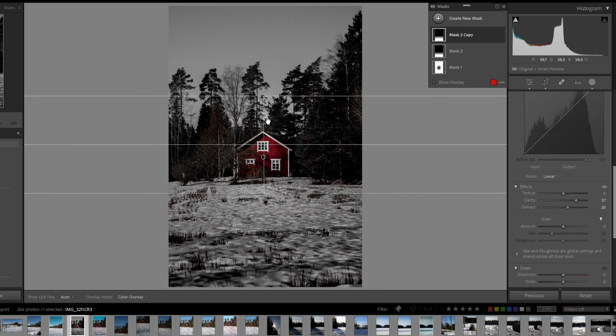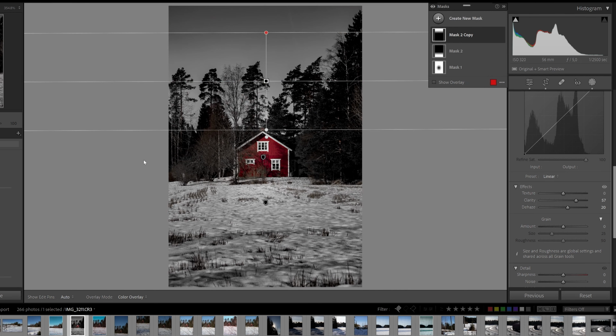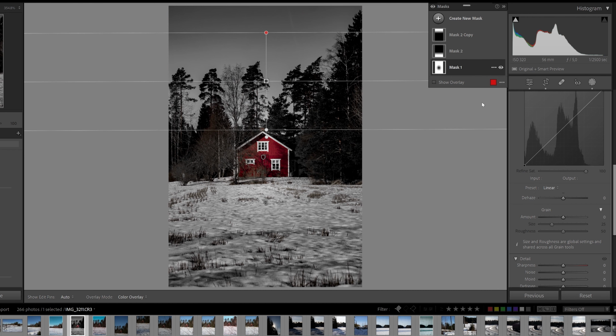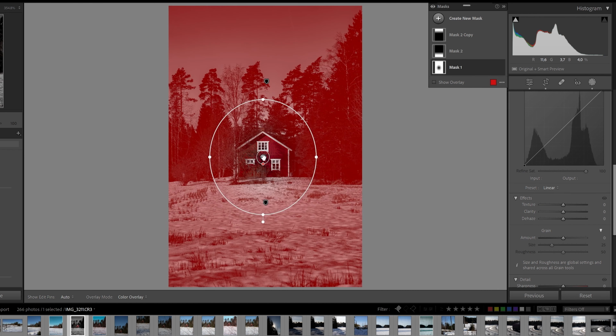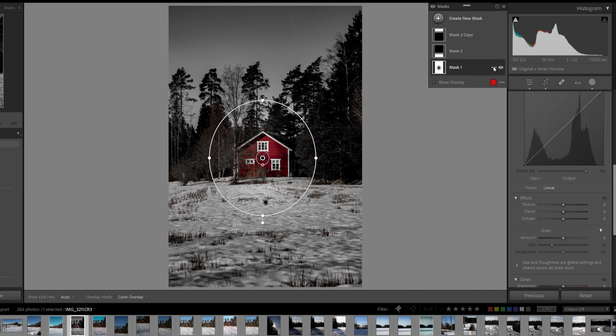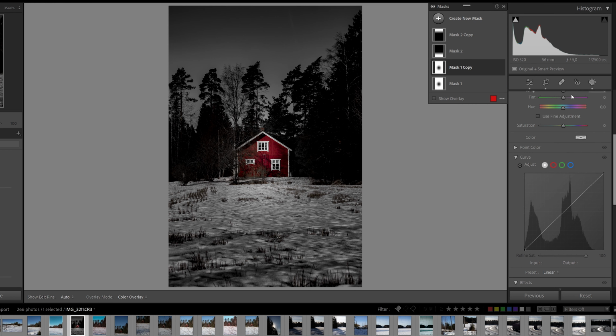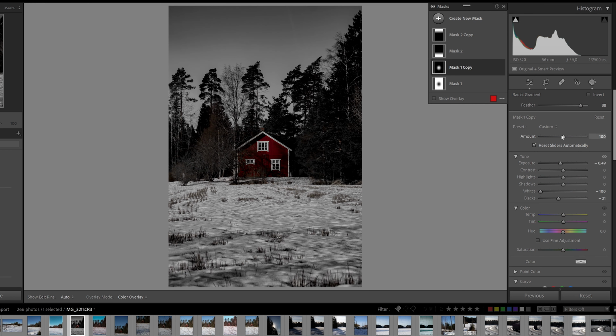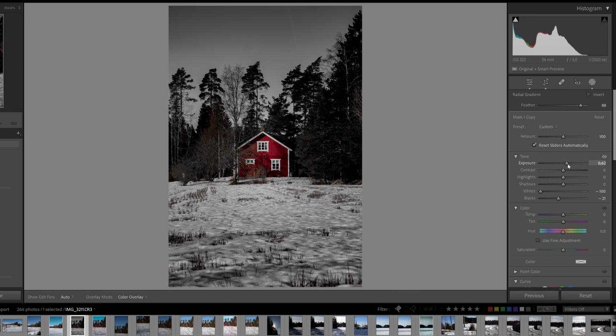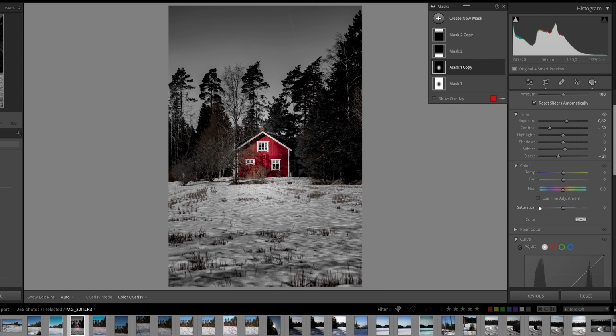Now we can see that it's really popping, but not enough. I want to duplicate this one and actually remove the inversion, and do this. And actually I could lower the contrast on this one.